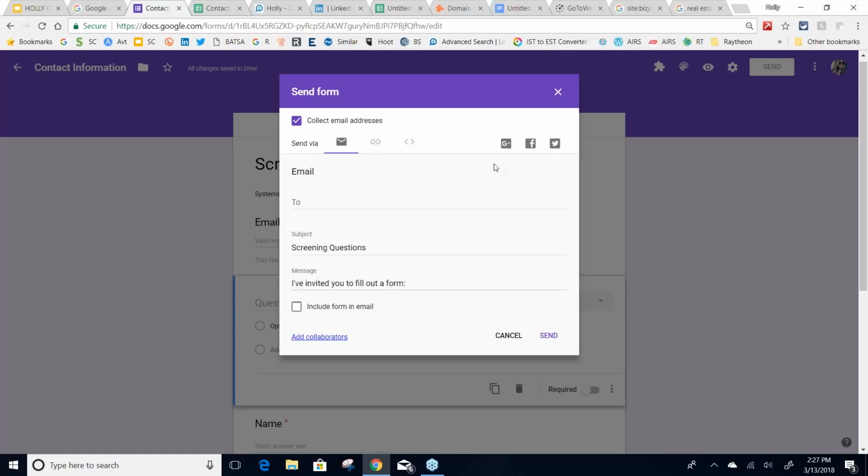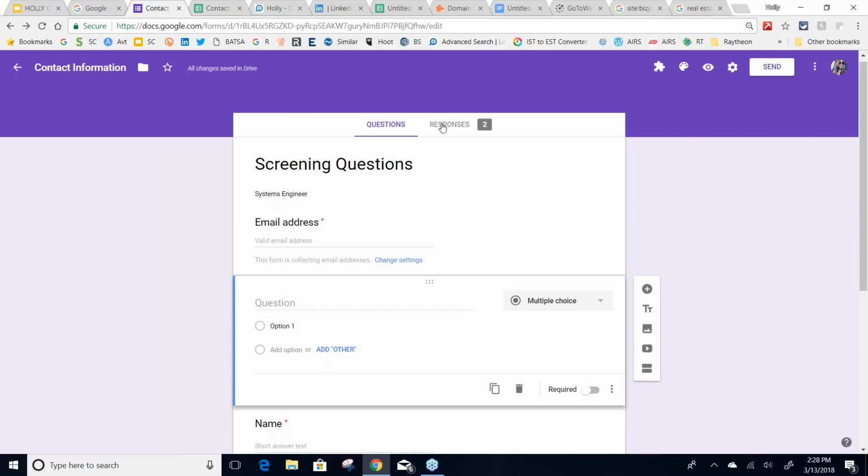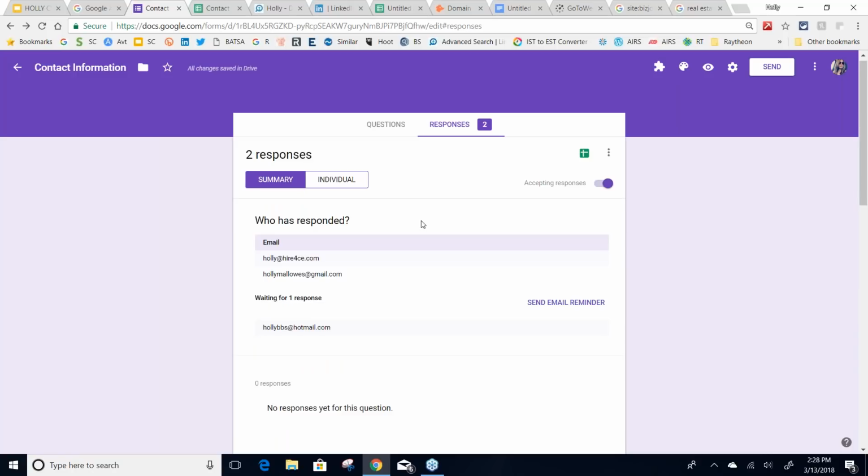Initially, if you look at Google Forms, this is technically a survey. That's the intended purpose of it. But if we apply it to sourcing and recruiting, it now becomes a screening tool for us. You sure can use it as a survey if you have something you need to send out to some prospects in your database. But in my instance, it was very helpful to use it for screening purposes and recruiting. When you send that out, I did a couple of generic ones myself. It shows up here under responses. Now, when you go to responses, that's cool.